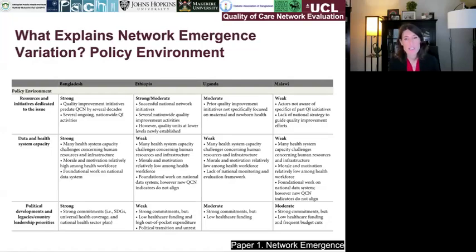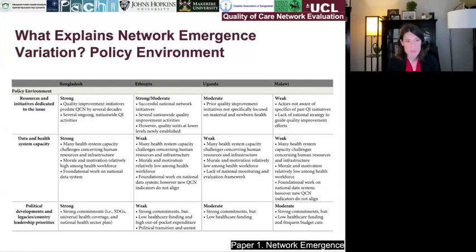The second factor that was critical to QCN's emergence was strong data and health system capacity. All 4 of the countries reported significant health system capacity challenges, especially concerning human resources and infrastructure. But despite these challenges, in Bangladesh you see health workforce morale and motivation were reported to be relatively high. Many there reported believing activities associated with quality of care to be essential to overcoming health system shortcomings. In contrast, health worker motivation and morale were reported by respondents to be relatively low in the other 3 countries. And this posed a challenge for QCN's establishment, given that the establishment of QCN and the structures that were needed were initially perceived to be burdensome and not worth the extra effort, especially in a context where workers were already feeling overextended.